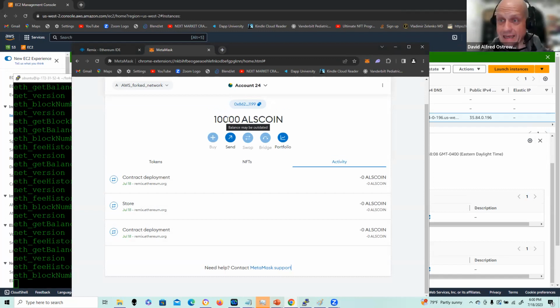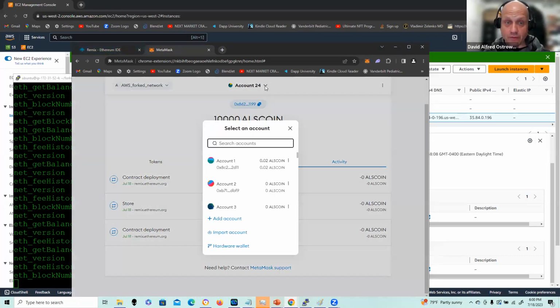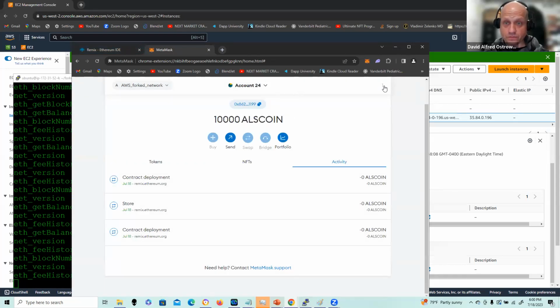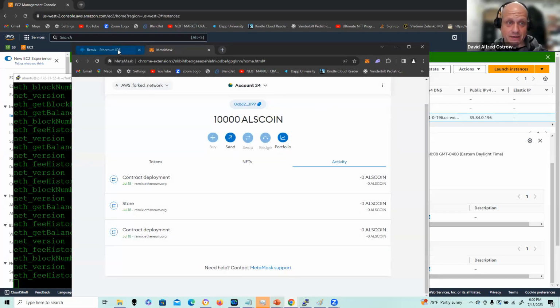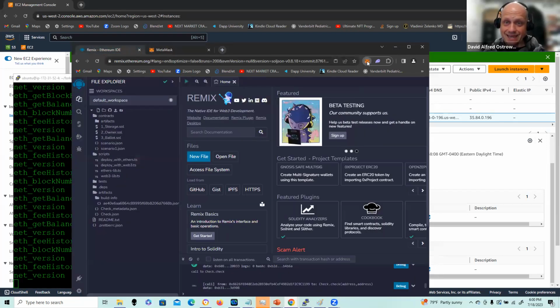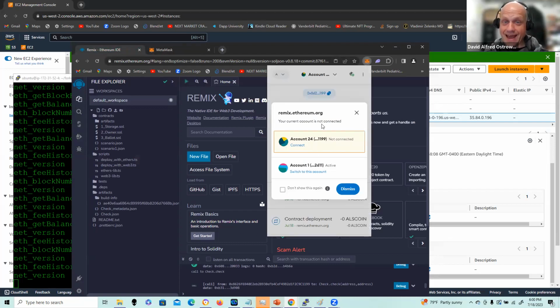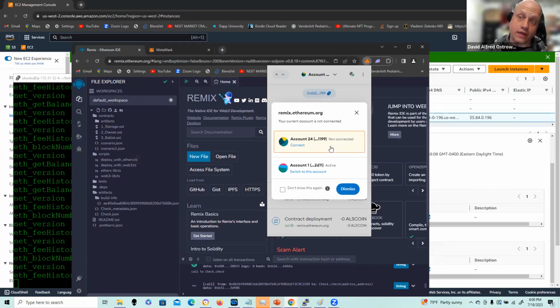Didn't connect my network yet though. So let me click in. Sorry, I got to go up here. So see, it's not connected to any sites. Let me click into this, and now go in. Okay, now it prompts me. So I can't get that prompt otherwise. That's what I mean by checking that you have an application. You just don't want to separate the activities of MetaMask from your application. It's looking for the application, otherwise it's not going to connect.